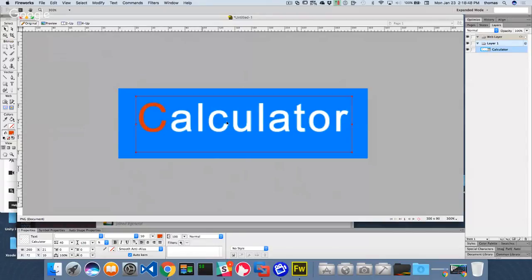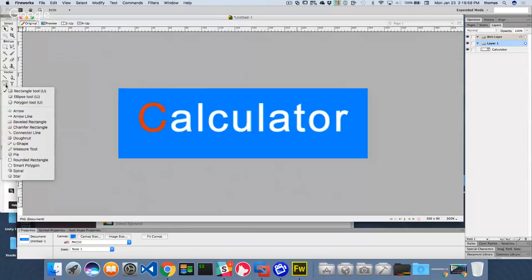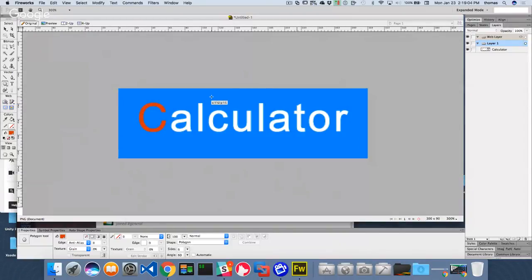Calculator. And some kind of interesting image in the background, like some kind of block or something like that would be nice, right? Or whatever else you want. I notice I have some control of some basic polygons and so on. So here's a polygon. Now notice it's my polygon. Maybe I want to put it underneath my C again. So I'm thinking about some kind of polygon that looks like this to make it more interesting, right?